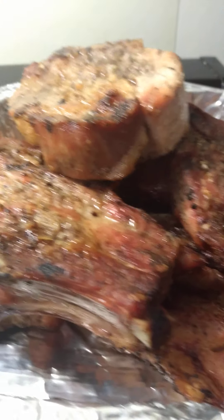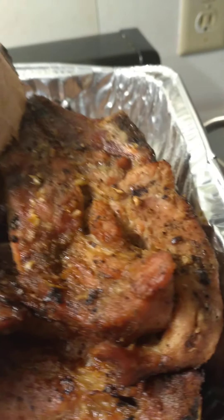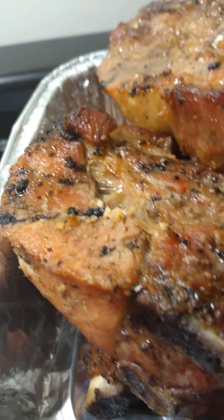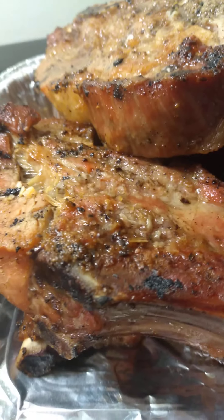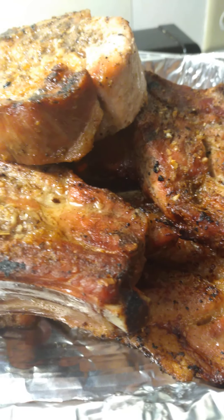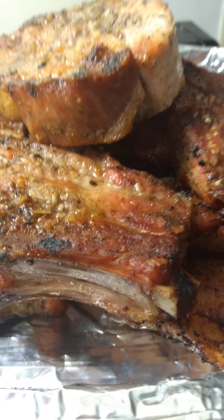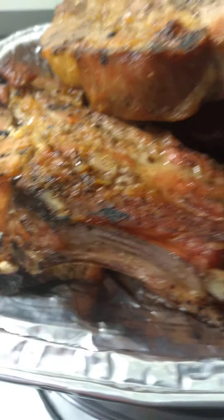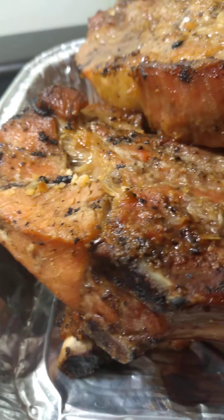This is the finished product of what I had on the grill — the country style ribs. I took them off the grill and finished them up in the oven. I didn't want to cook them too hard because we're going to be warming this food up throughout the weekend. Christmas Eve is tomorrow; this is Thursday, my day off. I work all through Christmas Eve, Christmas Day, all the way to Tuesday, so I'm doing mine a little earlier. We'll be warming this up for lunches and everything.